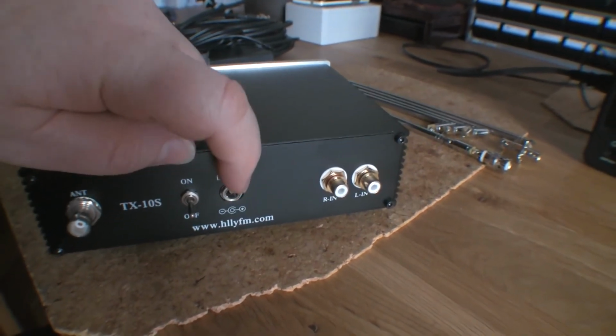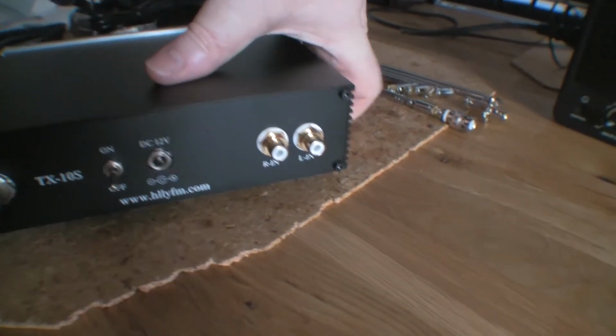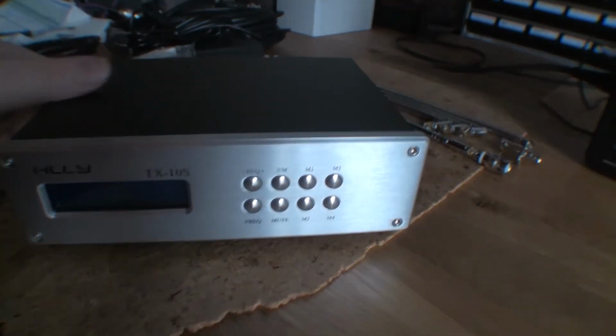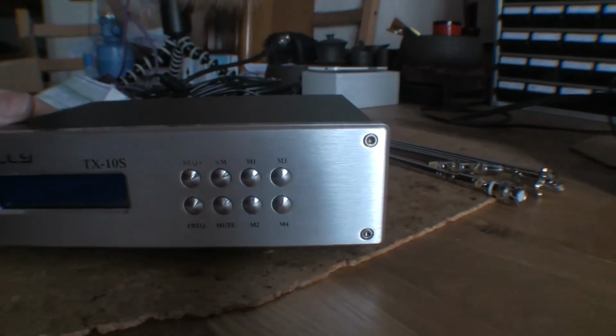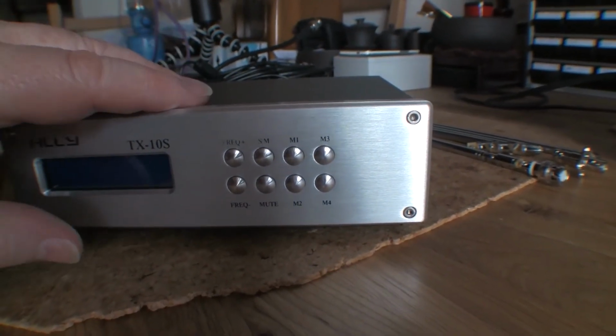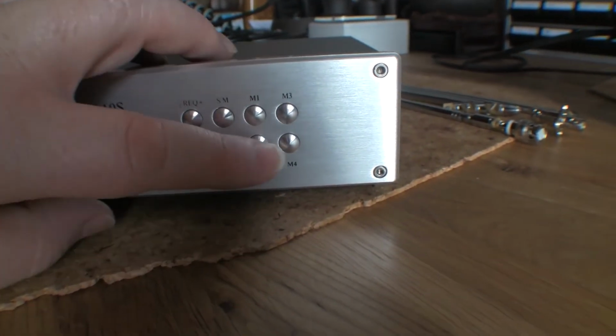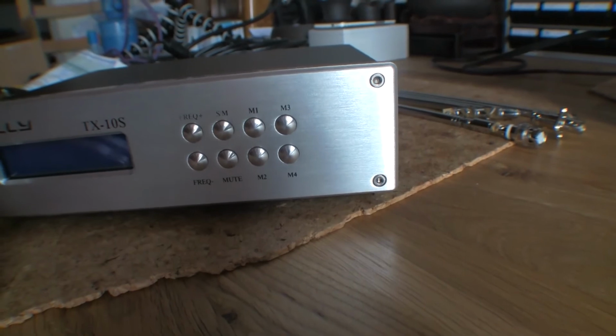So you can have your DC power goes in here, you have a simple on-off switch, antenna input, and then around the front you can select all sorts of things to do with which frequencies and muting, and you can store frequencies and so on and so on.